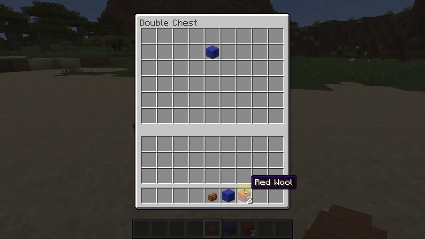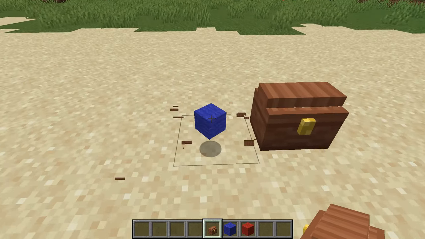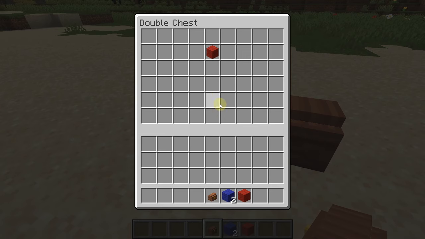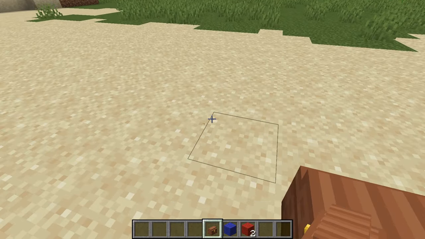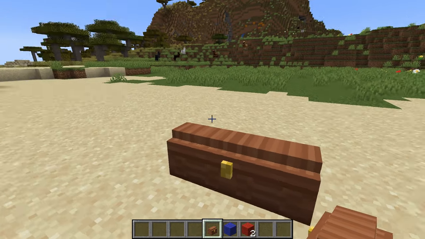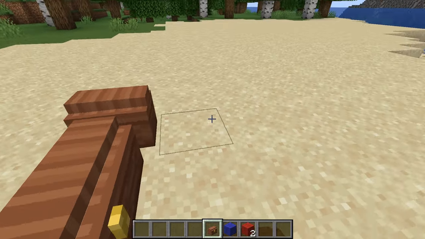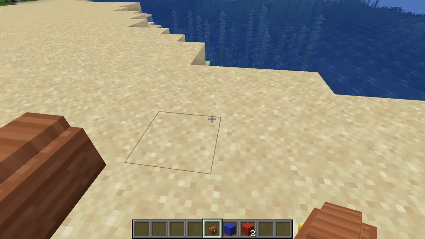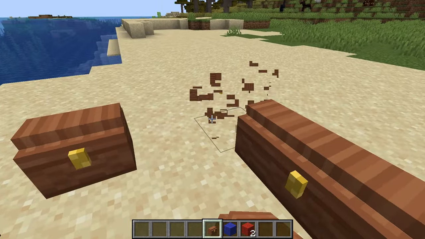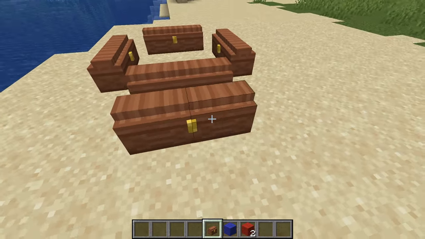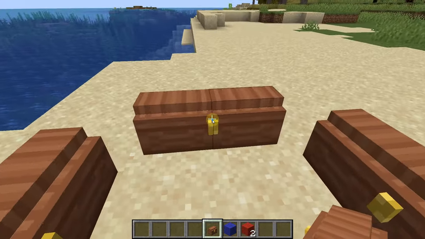But when you break a chest aside, it will go ahead and drop the relative side that I was able to set up. So basically the mechanics is pretty simple. If we break that, then you would have the other block in there. So hopefully that makes sense. It also doesn't connect. It's very similar to how other chests work, so you have all the different rotations and stuff like that.